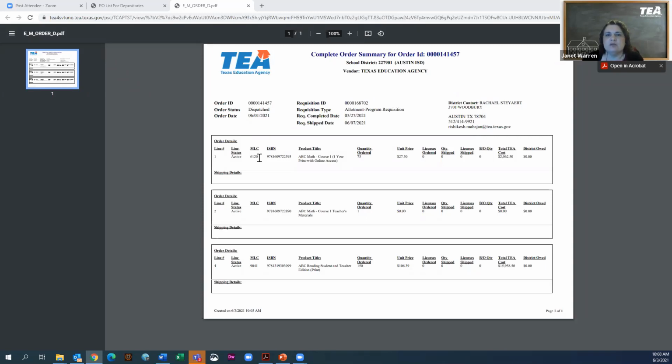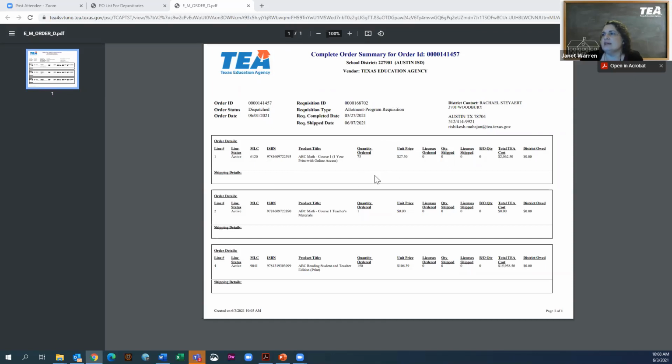A multiple list code is just a 4-digit code that has the grade level and subject area ID for a specific course. It'll show you the ISBN, the product title and the quantity that was ordered, and then the unit price for that order, and then the total cost.